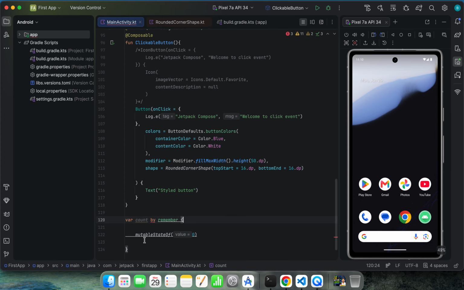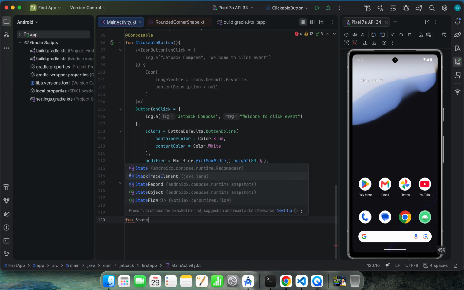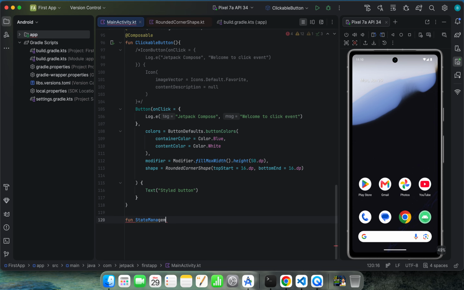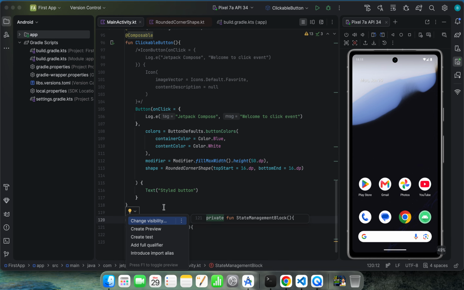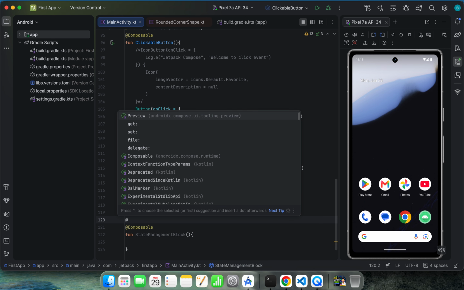So I think we create a function with a state management block, and this is a composable function, because we are running the UI, and preview.